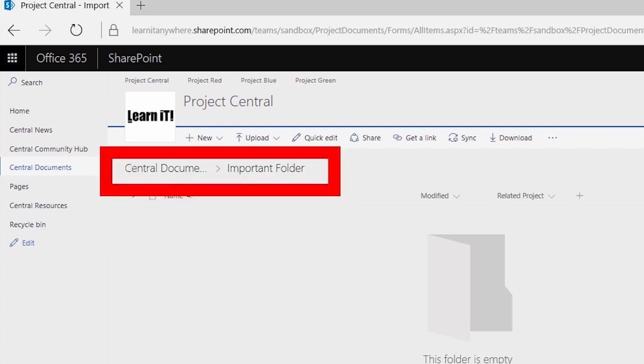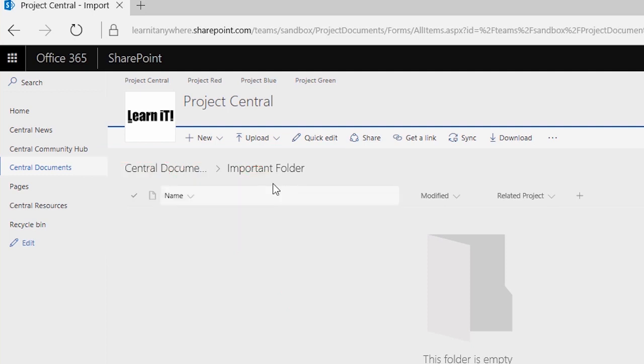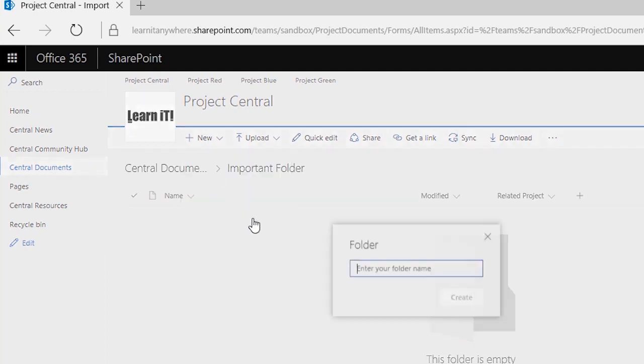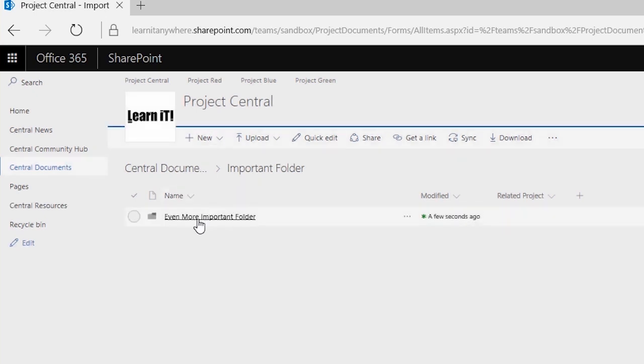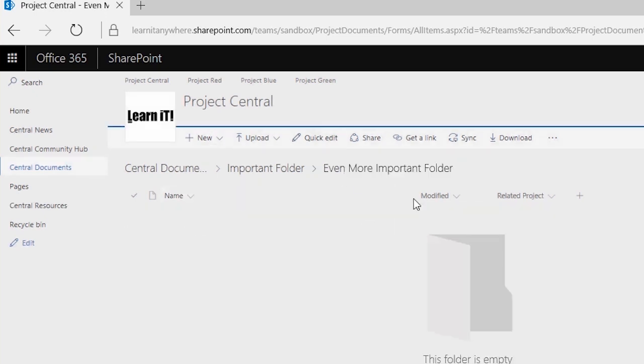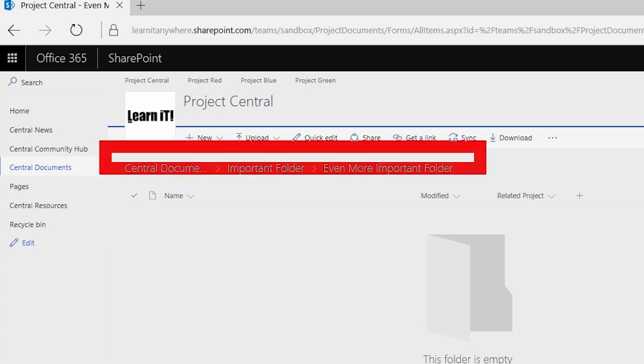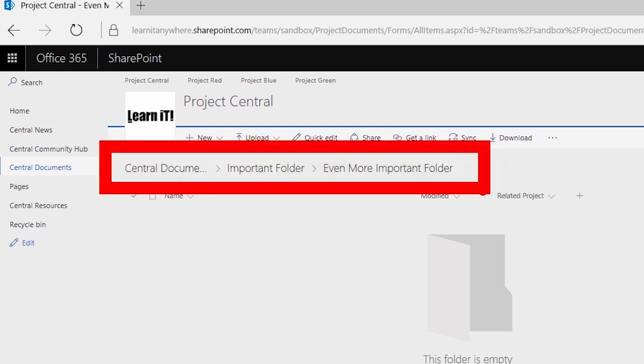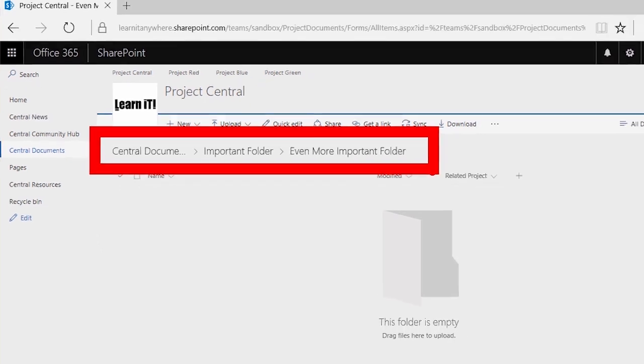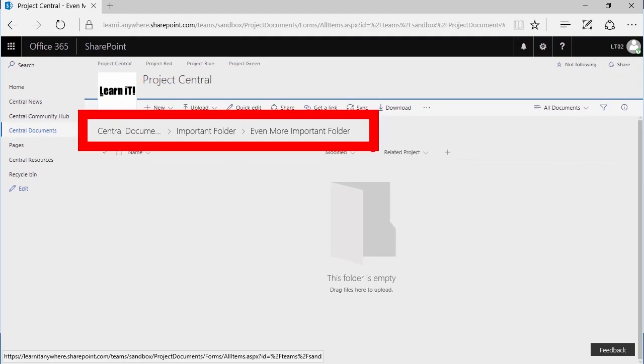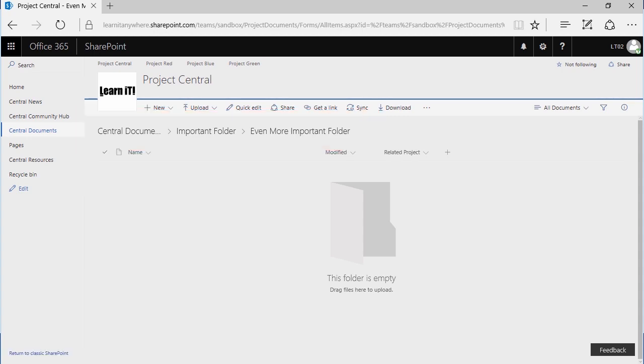This is a breadcrumb trail, indicating where I am, and more importantly, where I came from. The breadcrumb trail allows you to see how far down the rabbit hole you've gotten. So you'll notice that as I go within another layer of folders, the breadcrumb trail simply grows, again giving me some key indication as to where I've ended up and how I got here. So the breadcrumb trail is an incredibly useful part of the SharePoint design, and it's the fourth key navigational element of a SharePoint site.